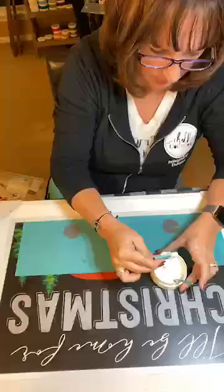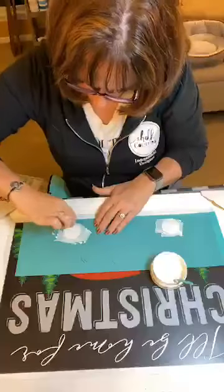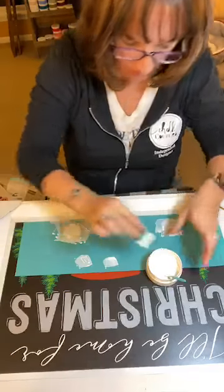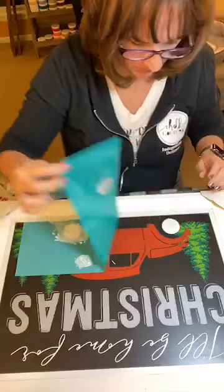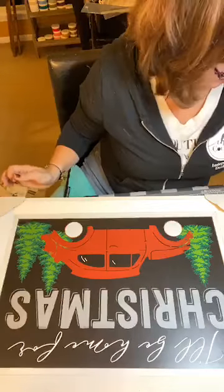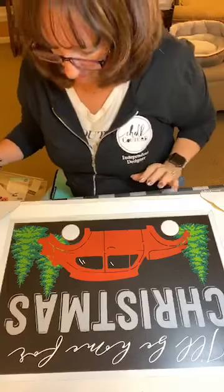Okay. I got a lot of leftover chalk here. Let's scoop all that up. Okay. Yeah, I think that white is good. Not everybody likes white tires, but I think it really makes it stand out.